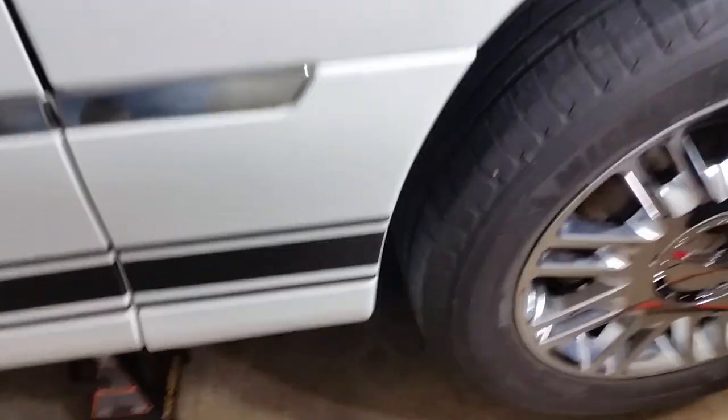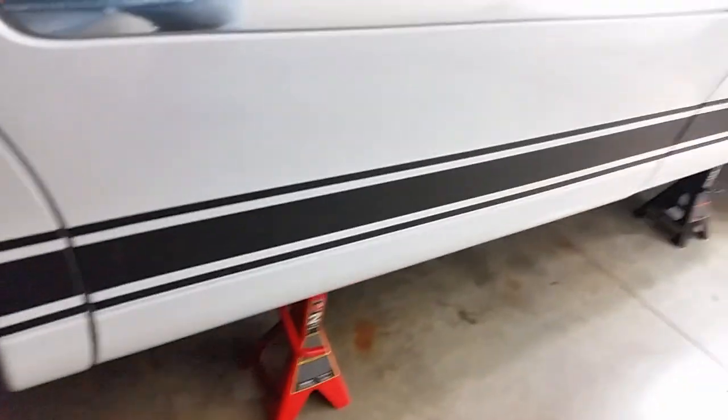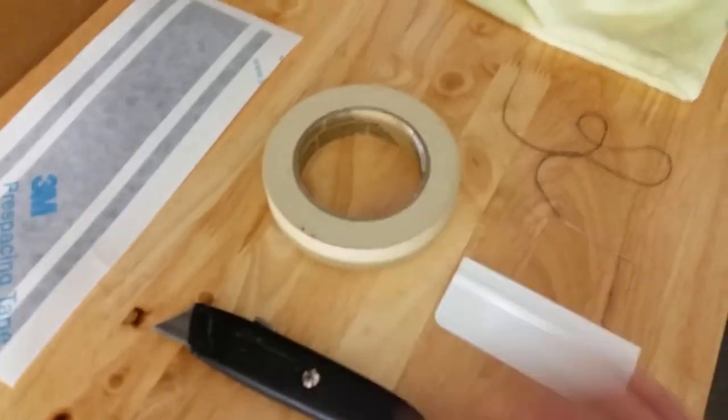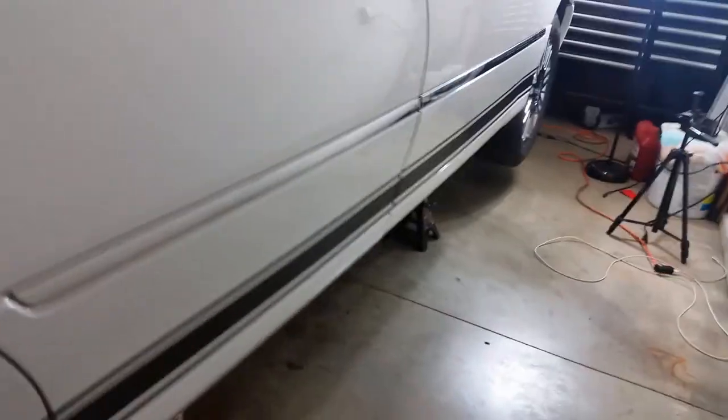All right, this is the finished product. And that's how it looks. This is what I used: scissors, masking tape, squeeze your needle, the alcohol. This is the only one I had to use. Still got some more left. There's the passenger side. Driver's side.